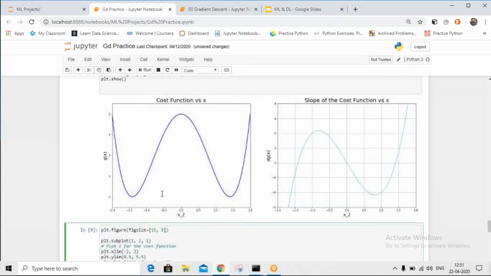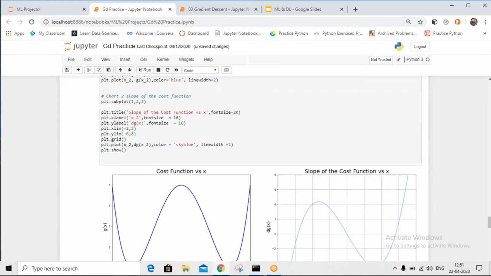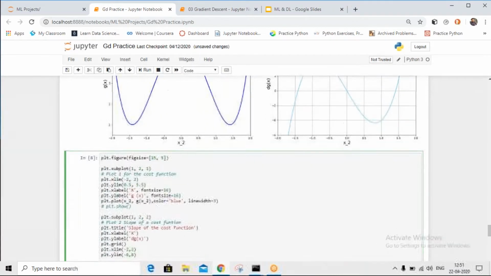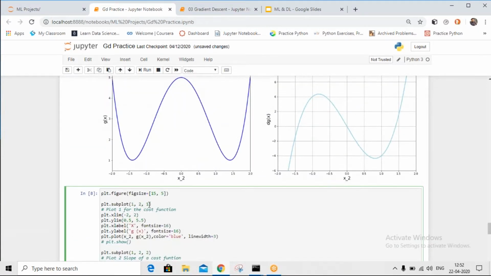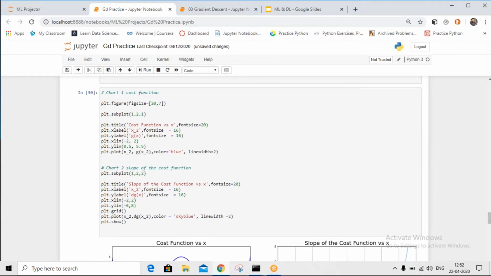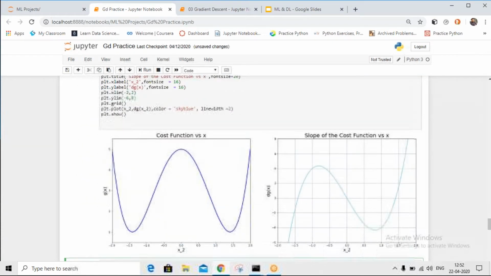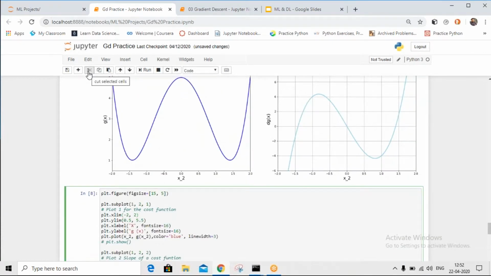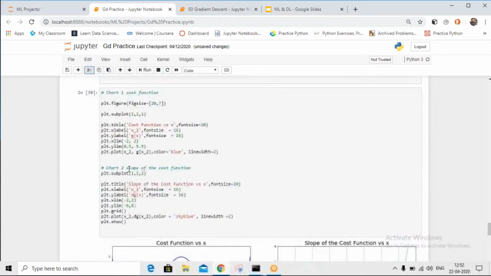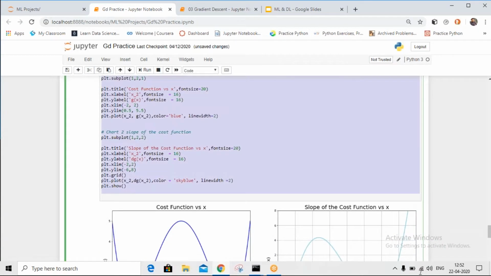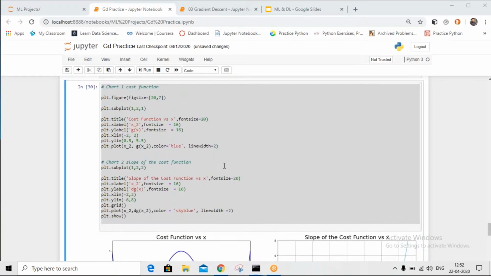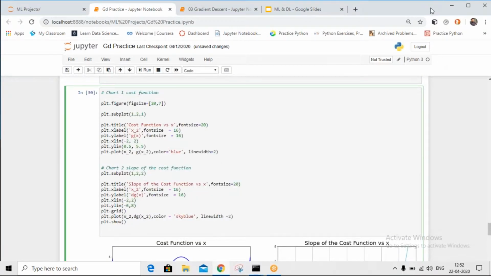Use the code that I've shared. If all of you have this graph, then we'll talk about what is happening in this graph. Let me know once you draw this.